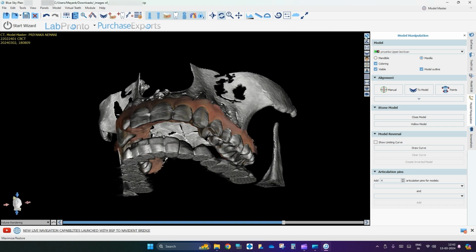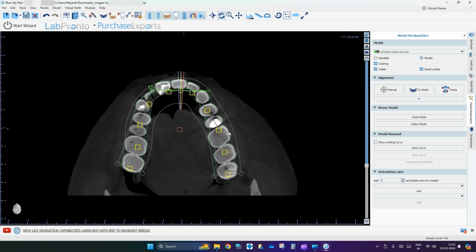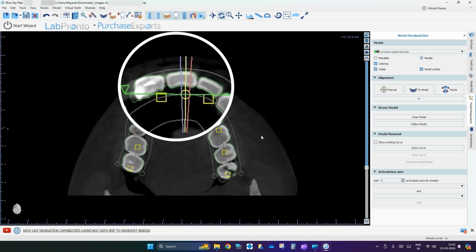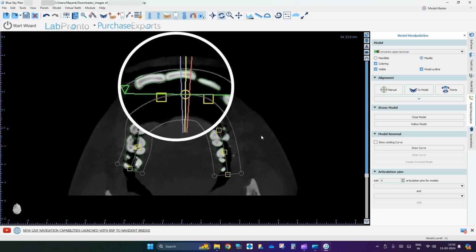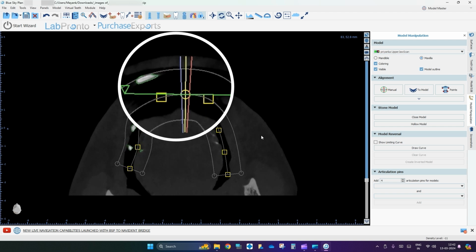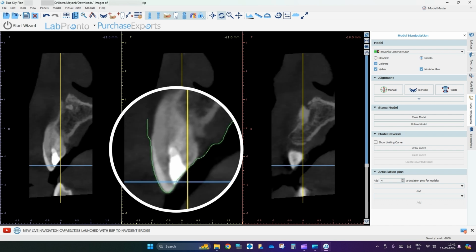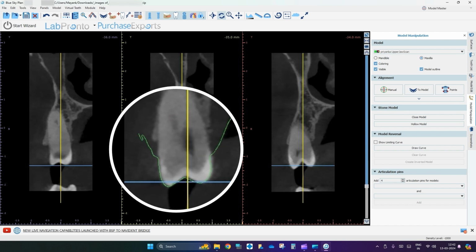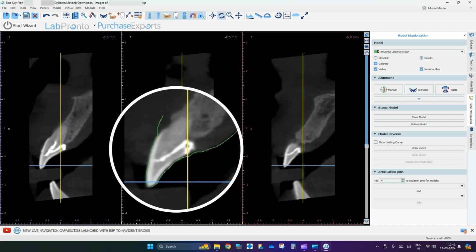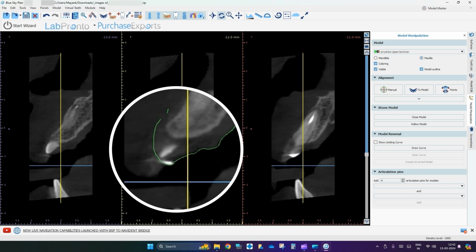To check whether the alignment has been okay, you go to the section where you can see the occlusal view, and as the tooth disappears, the green line on it also completely coincides and disappears. You can come to the cross section and scroll with the mouse scroll wheel and check whether the alignment is perfect or not. Looks pretty good.